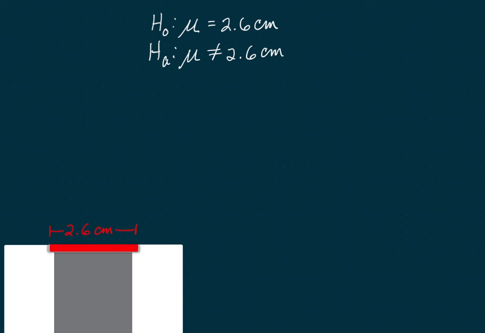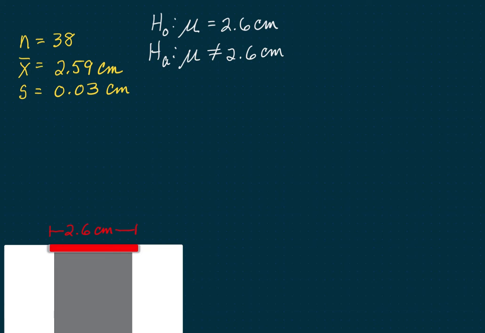To test the washers, the quality control specialist pulls 38 washers randomly selected from the line on a given day and measures their diameter. She finds that her sample of 38 has a mean diameter of 2.59 centimeters with a standard deviation of 0.03 centimeters.